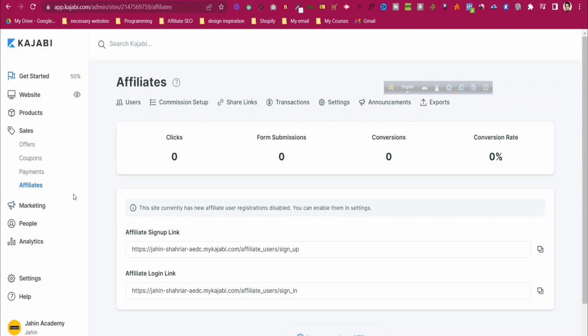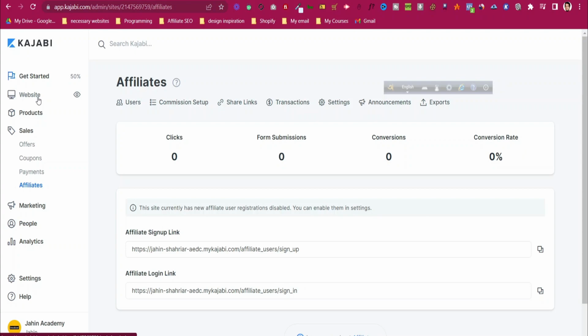If you want to take it to the next level, you can enable this affiliates option for your courses as well. So people drive sales to your courses, and they get a percentage of that sale as an affiliate. Okay, so this is also beneficial if you want to market your products for free with this affiliate marketing strategy.